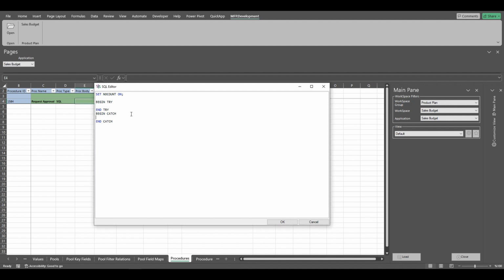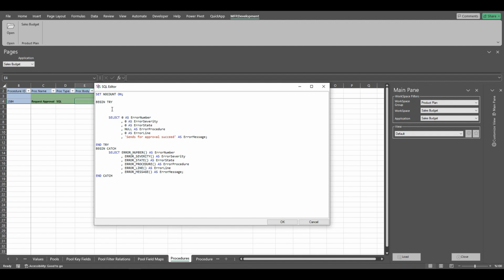Now the code I will write between catch and end catch will be this. When I encounter an error, I will have it return the error number with error number and the error message with error message. If no error is encountered, I will want it to return a record set with error number 0 and error message sends for approval succeed. So, here I will now write the operations I want it to perform.